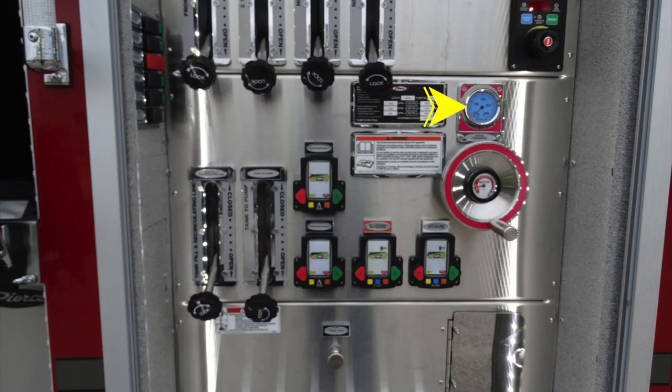In the upper right hand, in the pink area, you're going to find your aerial device master stream control. Moving to the left, you'll find the tank fill and recirculating, and to the right of that, your tank to pump. As we look through the rest, these are all going to be your Akron electronic valves. There is significant information here in your owner's manual regarding the control of those.